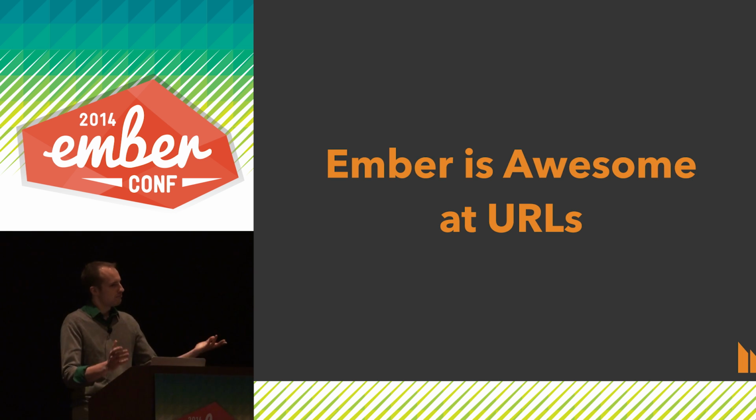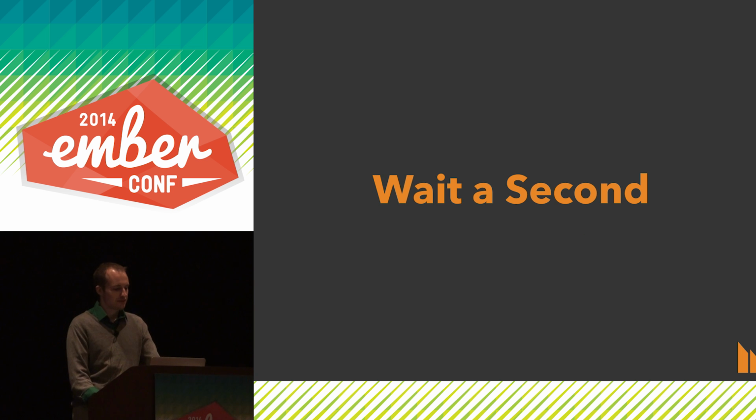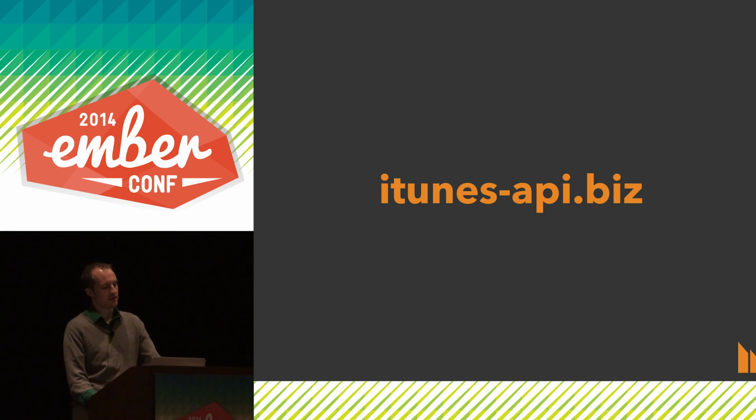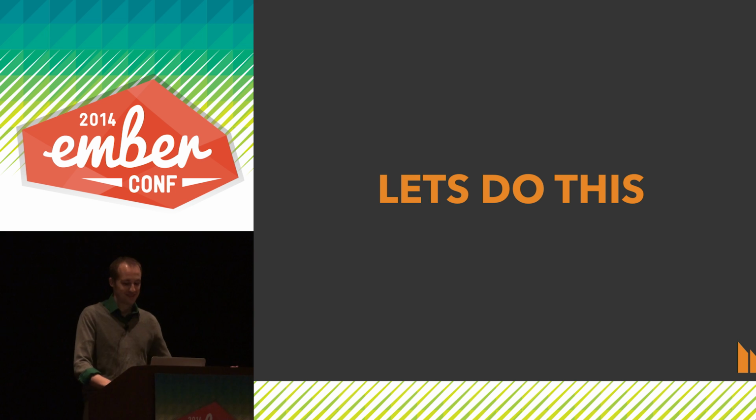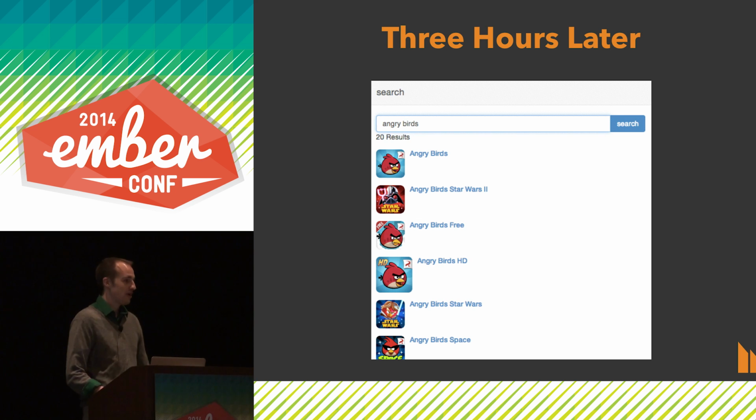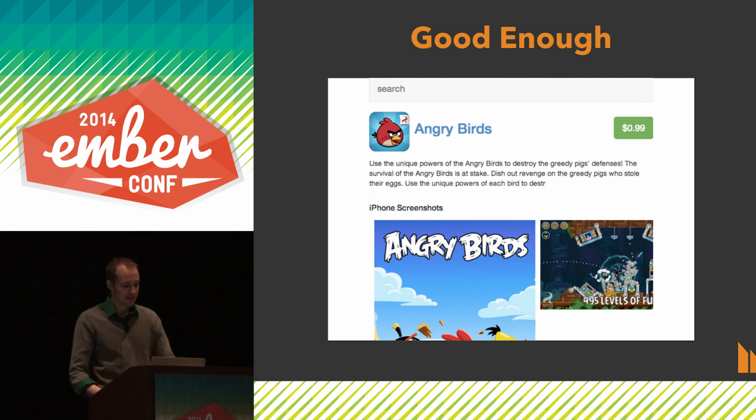And so why don't we make something using those tools? And it turns out that there's an API for iTunes, and there's a website for ember.js. So I was like, let's do this. Let's make something better. And so 3 hours later, I got this thing. And it is exactly what it looks like. There's no too-light text you can't see. It literally just shows the app titles, and you click on it, and you get that.